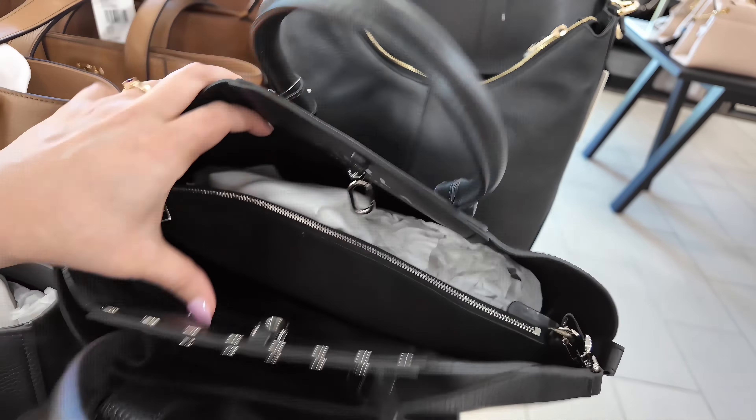You got some Furla over here — some Furla purses. $234.99, original $458, in a Nero Furla. A little tote — a medium-sized tote — and it has a little dust bag in there as well. Back here they have one with little studs. This one is $374, original $678, in a Nero color as well, which is black.